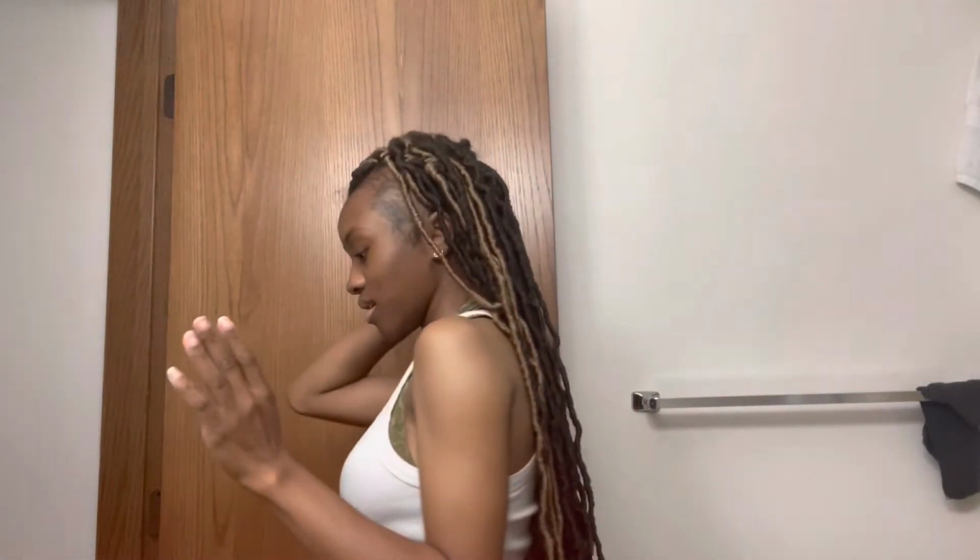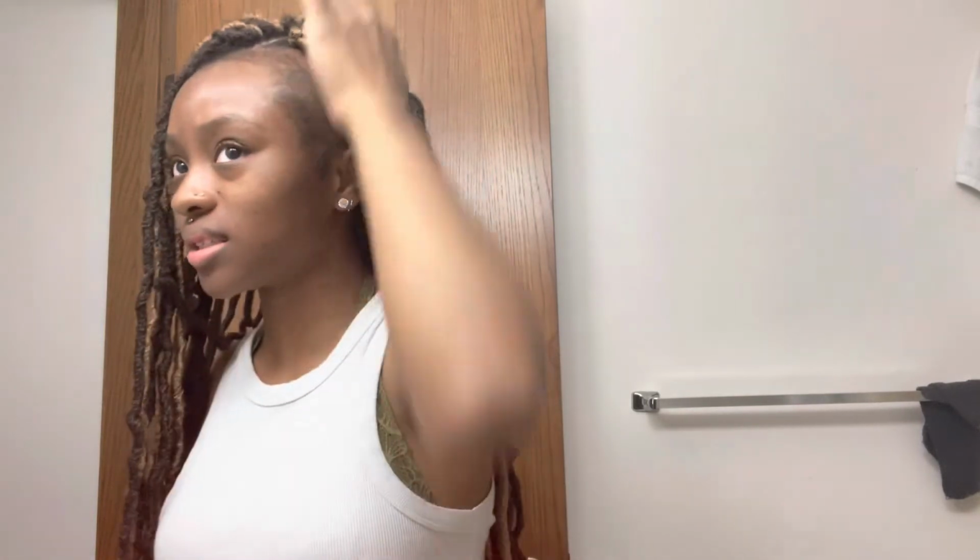So this is my hair. I still have to style it and lay it in the way that I want it to be laid. It's pretty long. This is what it looks like. And I'm debating if I want to keep the highlights in the front, or do I want to put one highlight in the back? Alright, I think this right here is fine. What I'm going to do is put my baby hair on. And then I'm going to come back. We're just going to quickly do my edges and call it a night.